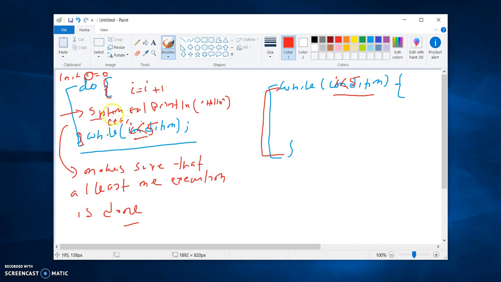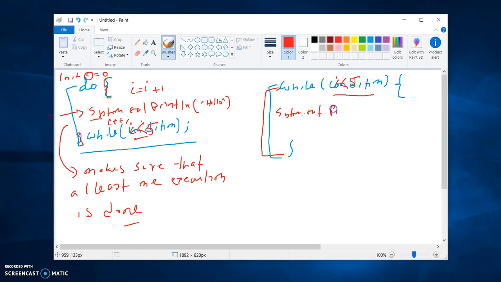So we put it here. 0 is printed one time, and then the value of i is 1. 1 is less than 5, so it's true, and it prints a second time, and then we increase the counter. i becomes 2, and 2 is less than 5, so it will go and print accordingly.